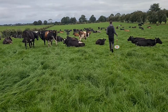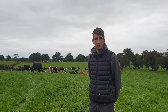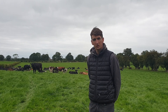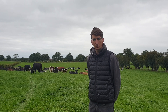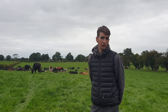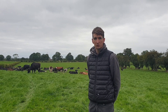It calibrates itself for every walk and you can instantly put in your dry matter if there's a big change in the weather. We're very happy and getting quite good results. I'd be doing close to 40 walks a year. Our tonnage has increased year on year through better management and better grazing practices. We're on par to grow close to 17 tonne this year — we've just hit over 11 tonne and we're in early August. It's been an up and down year for grass but our overall growth has been quite good. I try to walk definitely once a week, and maybe in times of drought or big growth we'd go twice a week, maybe Monday and Friday.